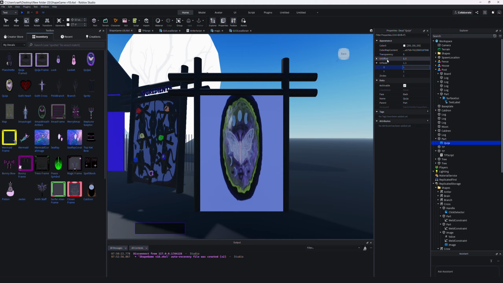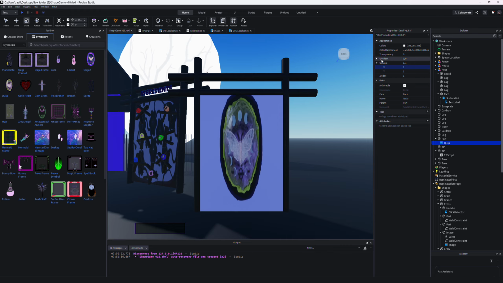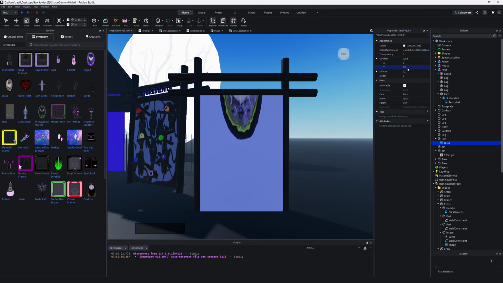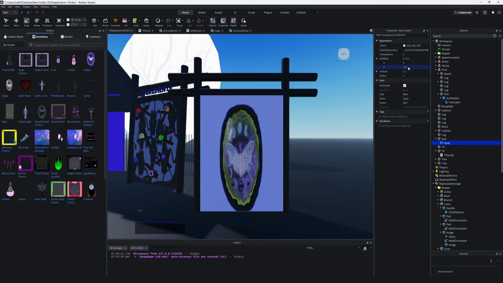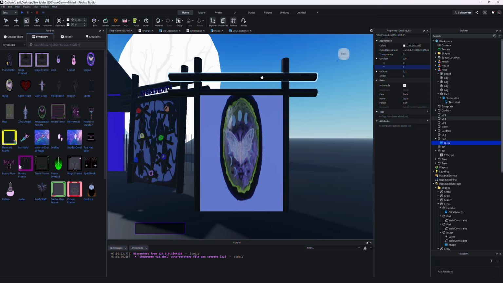I can play around with the offset and the scale. And that didn't do it. I'm trying to pull it down so it's a little bit more center.